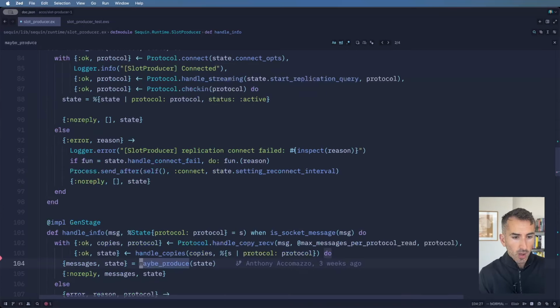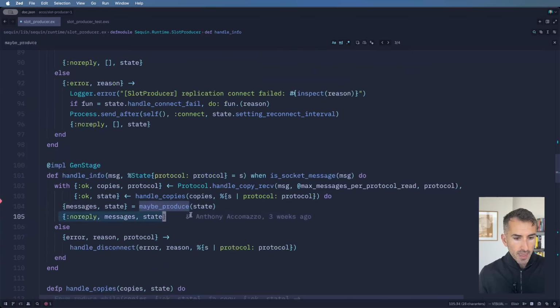And so we call that right here, and then we return no reply, message, state. So we receive messages in from Postgres. We split them up into their individual copy messages. We're going to do more handling of those messages later. We accumulate them into state, and then we check our demand. And if there's any demand for messages that's overhanging, we produce those messages right away and remove them from state.